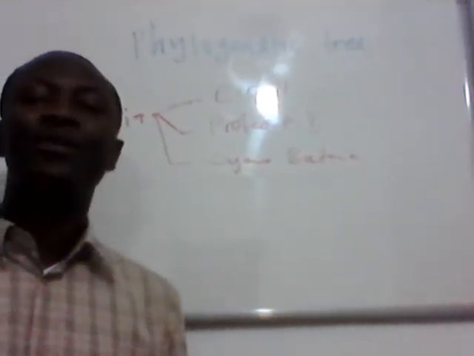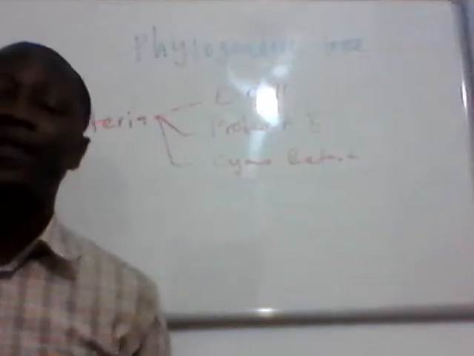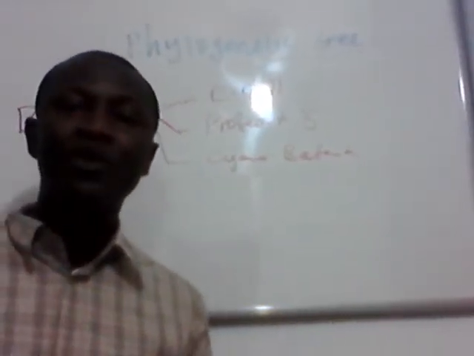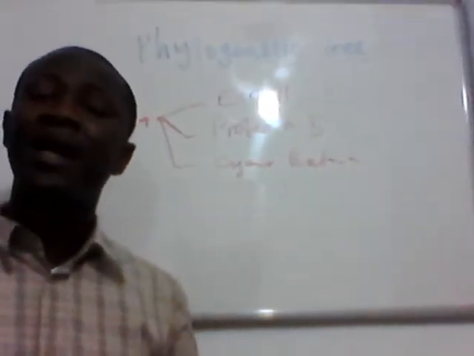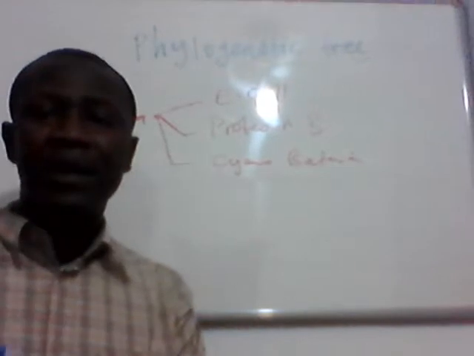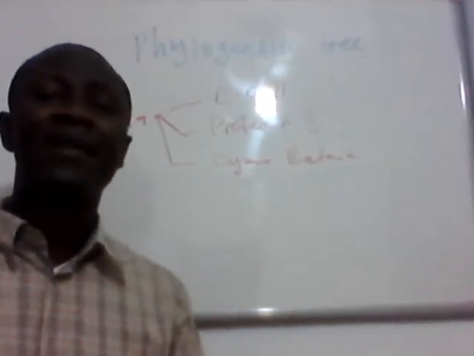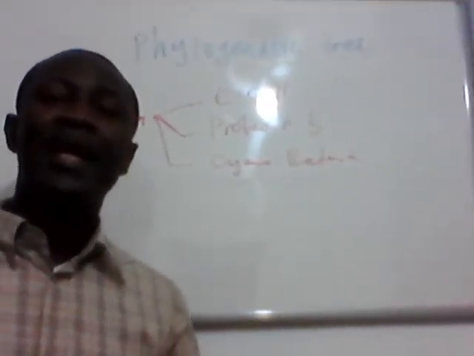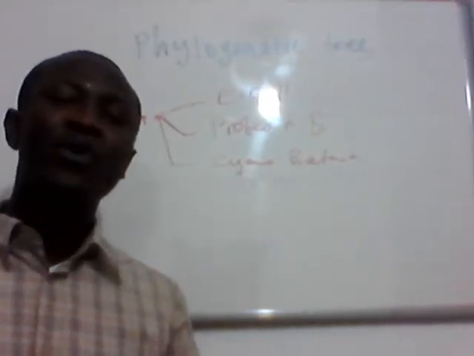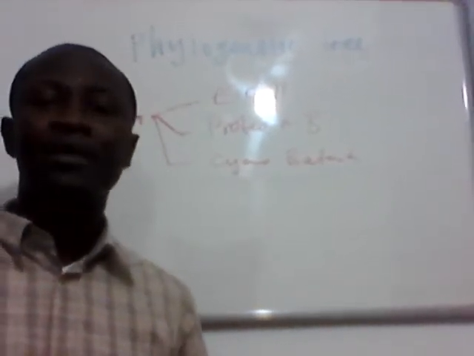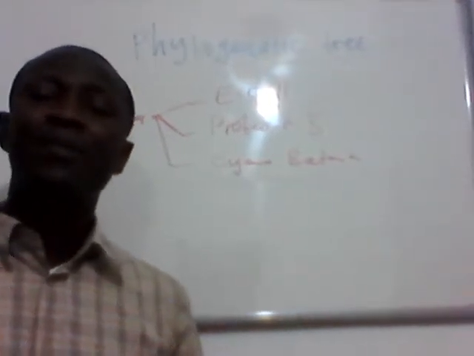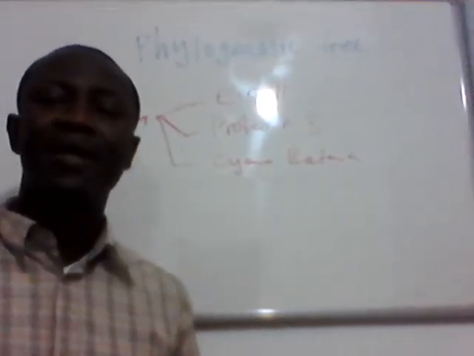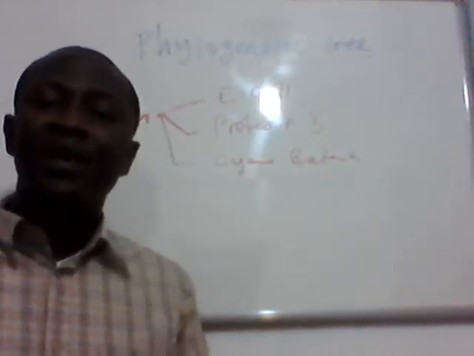So you need to refer to the phylogenetic tree in order to be able to know which of these species of bacteria is the ancestral one and which one is the more recently diverged lineage. So in trying to find out that, you need to draw a tree, a kind of family pedigree that will show you the relationship between them. In knowing the phylogenetic tree of a group of organisms under your studies, you also know which one is the ancestral species, which one just diverged more recently, and which ones are the middle diverged groups.